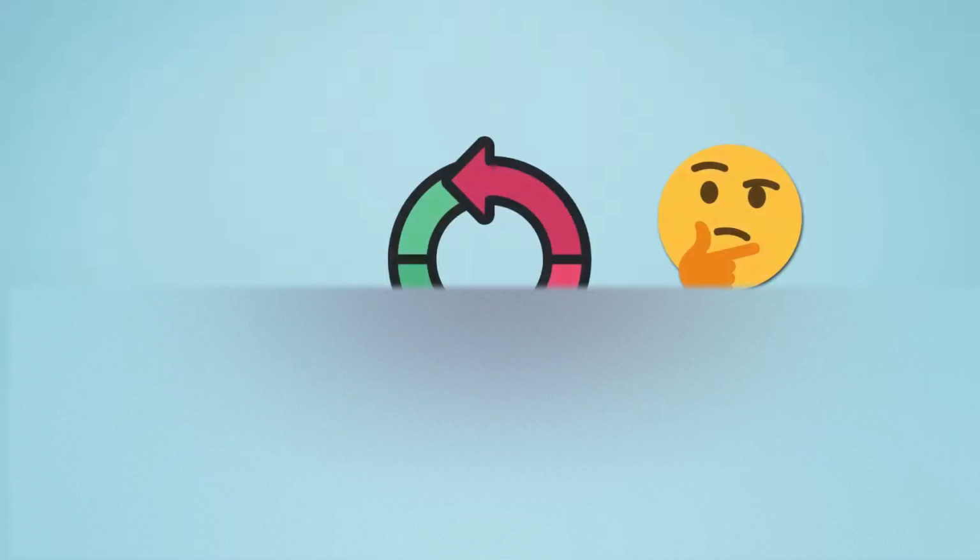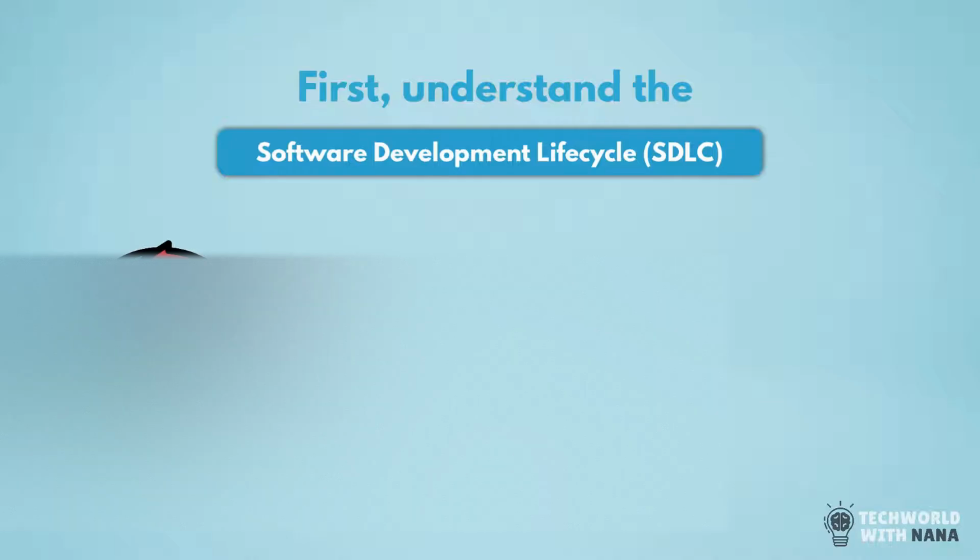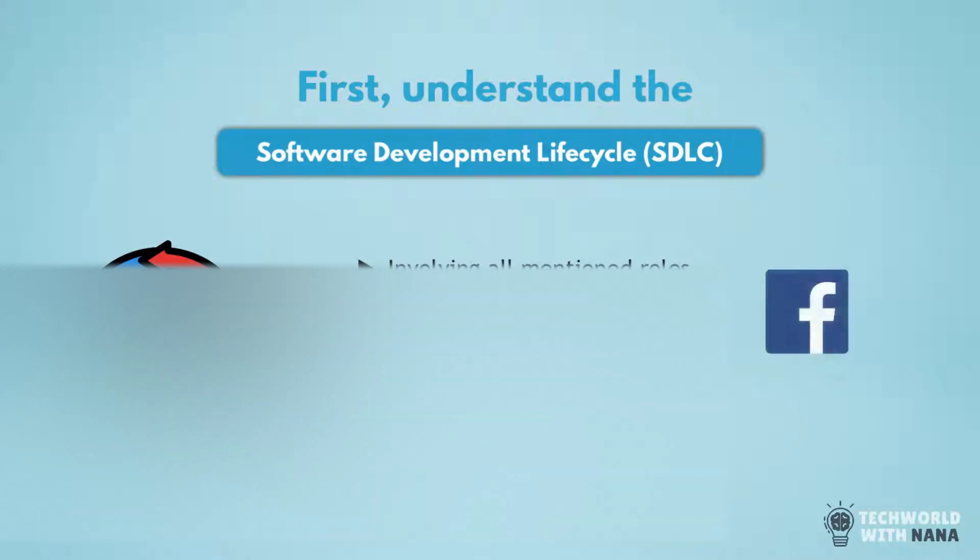To understand the origin of Agile methodology and why it's important, let's first look at what's called a complete software development lifecycle, which involves all these roles that we mentioned at the beginning. Now let's see what the responsibilities of those roles are within the software development lifecycle, using an example of a more complex application like Facebook. And then we'll see how applications were developed before Agile workflow and what the challenges were that led to the introduction and the popularization of Agile and Scrum.